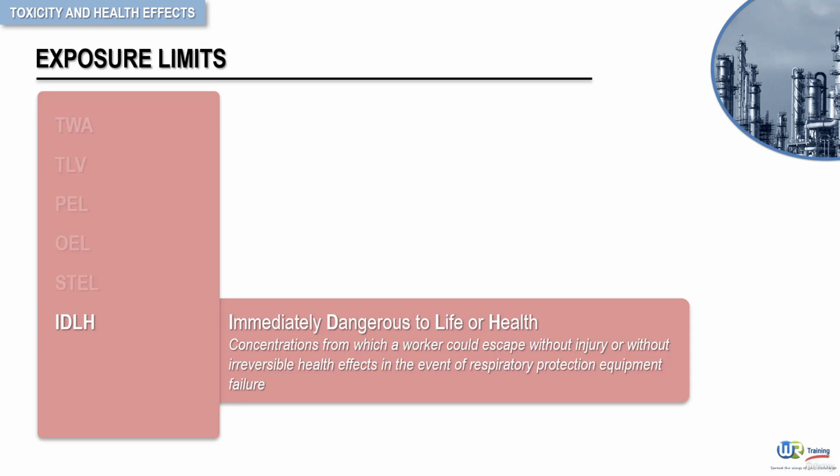IDLHs are based on the effects that might occur as a consequence of a 30-minute exposure, although in most cases, exit from a hazardous atmosphere could occur in much less than 30 minutes. However, the 30-minute period is a safety margin and is not meant to imply that workers should stay in the work environment any longer than necessary following the failure of respiratory protection equipment. Every effort should be made to exit immediately.